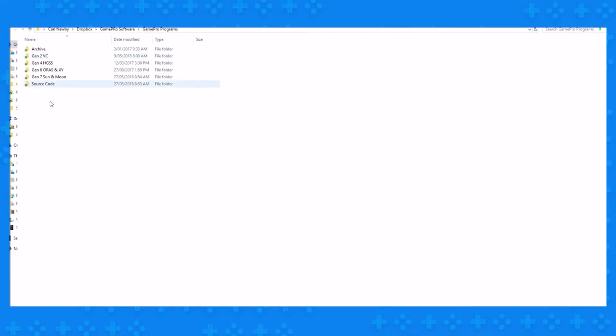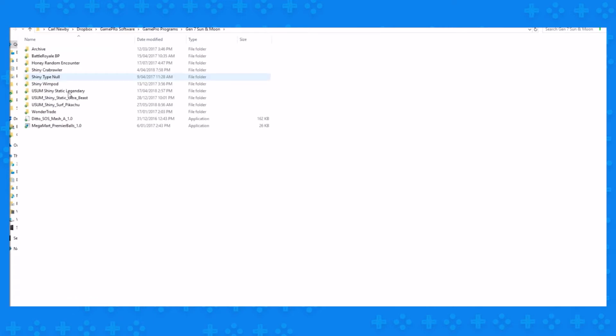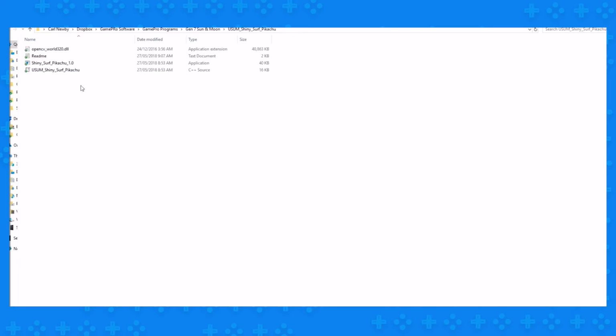And then basically I've just uploaded the software. If you go into the Dropbox folder, which you can find on the GamePRo website, and I'll leave it linked below, and if you go into Gen 7, there's this folder, Ultra Sun, Ultra Moon, Shiny Surfing Pikachu. So there's a couple of different files in here. Firstly, this OpenCV World you need to have downloaded and keep it in the same place as this executable here, which is what we're going to run. And there's a readme with some instructions that you can use as a guide, otherwise you can just follow this tutorial. And then this one here is just the source code, which you don't really need unless you want to open it up and modify it.